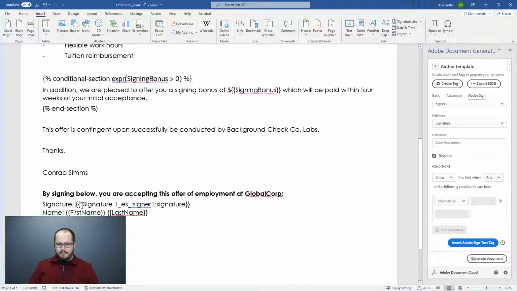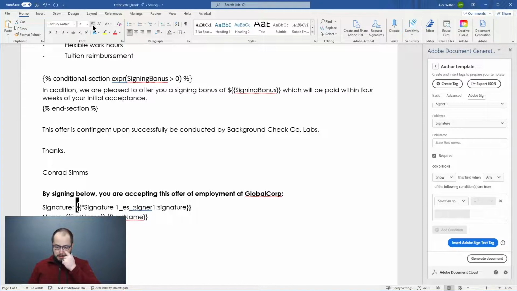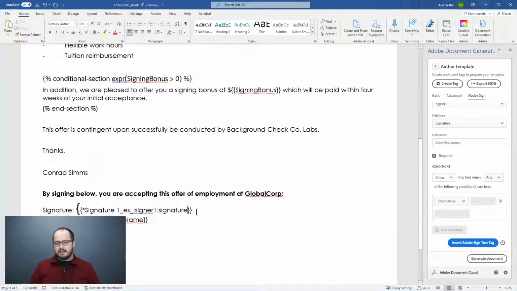Now, if I want to make this tag a little bit taller or bigger, I can also go in here and I can just change the size of the first character in here. And the way that the size of specifically Acrobat Sign tags work is that the width of it is based on the distance from this tag to the ending tag, and the height of it is based on the font size of the first curly bracket. Just a good thing to know. It's a nice little tip, especially when you start getting into advanced tags there.